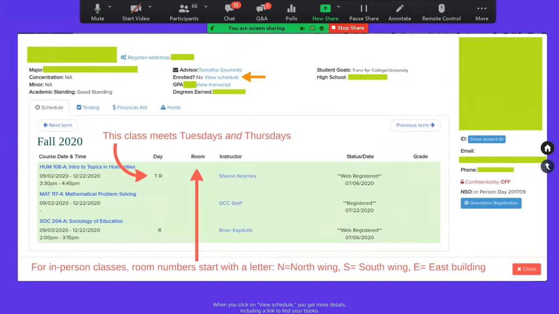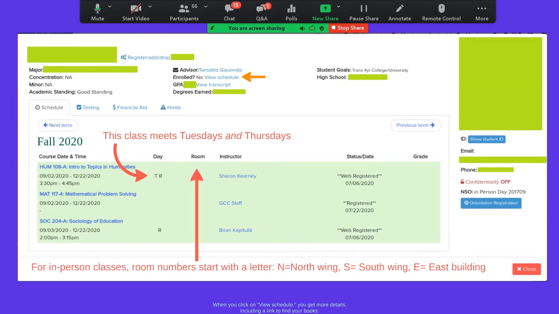All right, what kind of things can you find here? Well, you can find your advisor. You can see your transcript. If you ever forget your ID number, you just click over here where it says show student ID and it gives you your ID number. This is how I know whether or not you've completed orientation, and the way that this shows up is when you do that survey at the very end of orientation. And then what shows up first, the first tab that comes up, is your schedule.